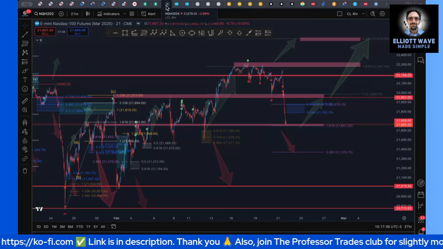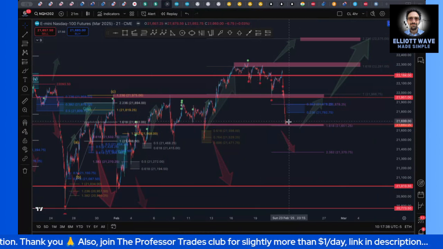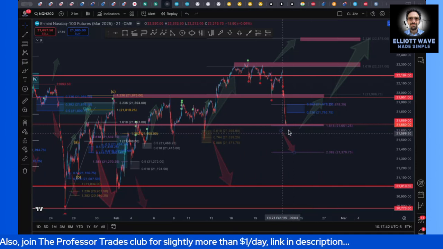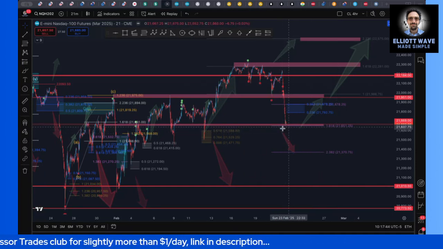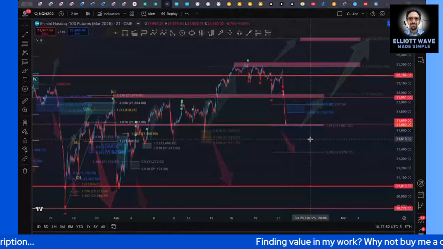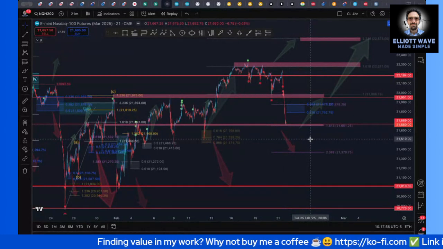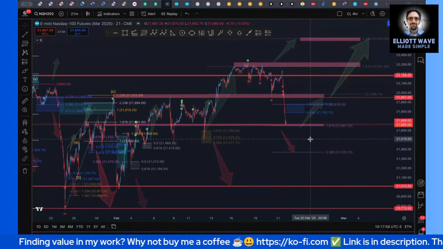What is this? Lower time frame. Okay, here's what I was talking about. So look at this. 1618 is right there, right here, right now. So wouldn't it be great if this catches support right in here? I actually longed it 2 times on Friday, stayed small, knowing that I'm catching a falling knife. Look, I'm not delusional. I went long. I've done this before in Nasdaq and took some verbal heat from people.